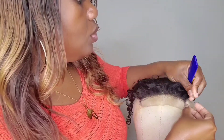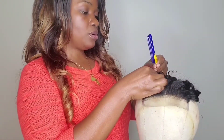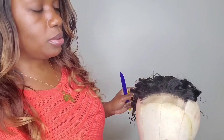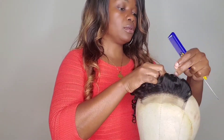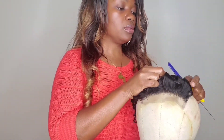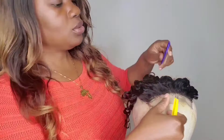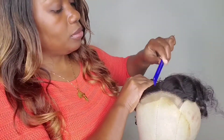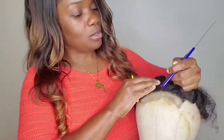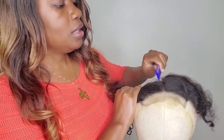There's been a shortage with closures and stuff, so it's hard to get them. And this is a human hair closure. So what I'm gonna do is pull up the middle. Normally I just lay it flat on the mannequin head, then part it down the middle, make sure it's cut in like half, and then put down the middle with my tweezer. Once I do that, I'm gonna get my mousse and then pluck it.